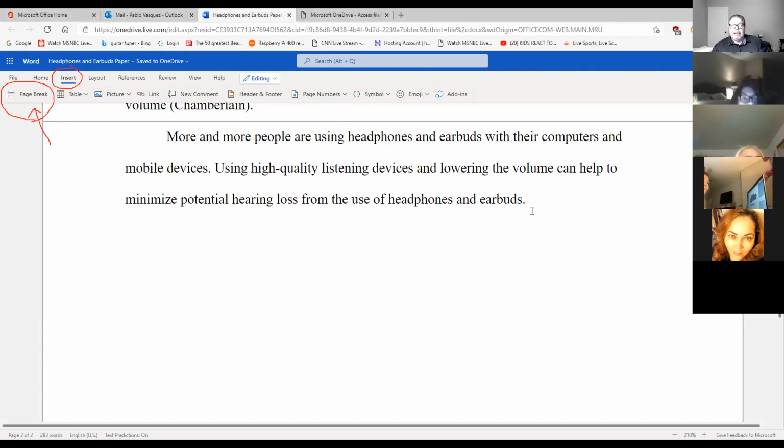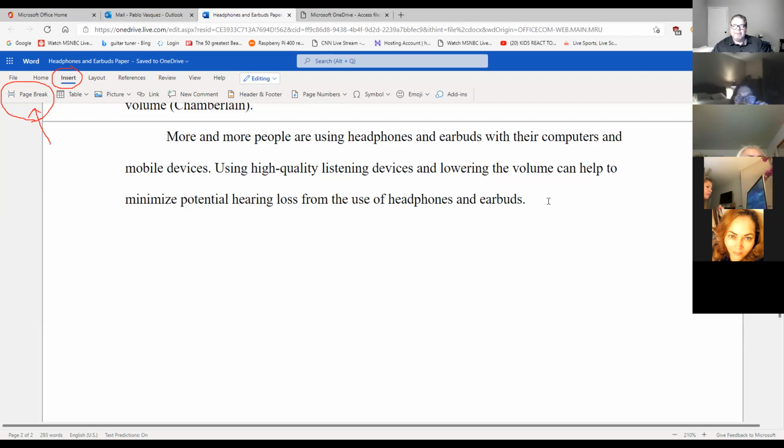I'm going to click right here, right after the period for the last sentence: high quality listening devices and lower the volume can help you to minimize potential hearing loss from the use of headphones and earbuds. At that point, it says to insert a page break. We're not going to press enter.